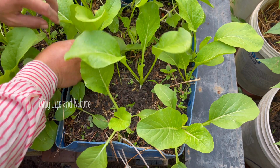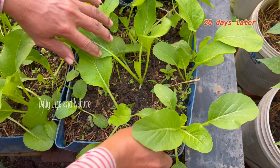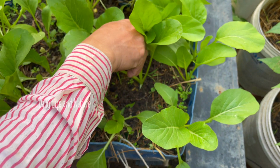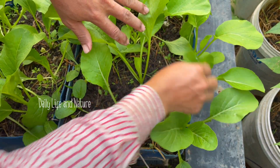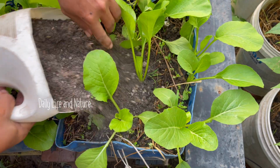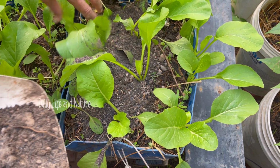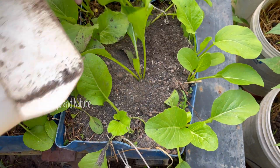20 days later, I remove the grass, and then I add fertilizer. For fertilizer, I use a soy mixture to add on the choy sum plants. I add it to all four pots of choy sum.